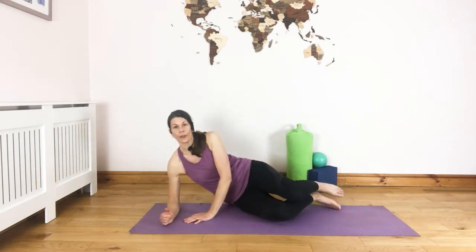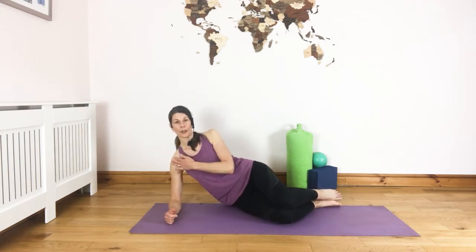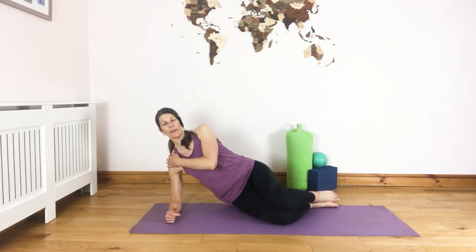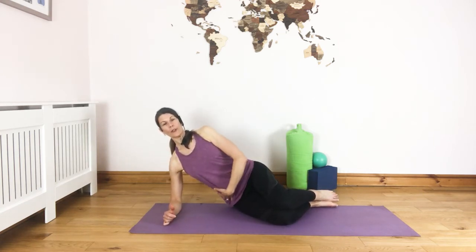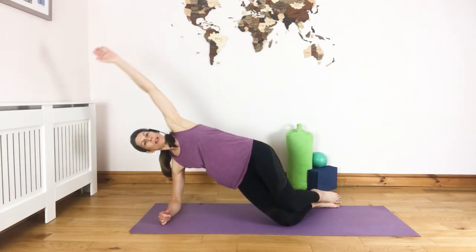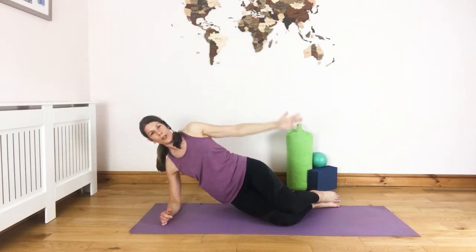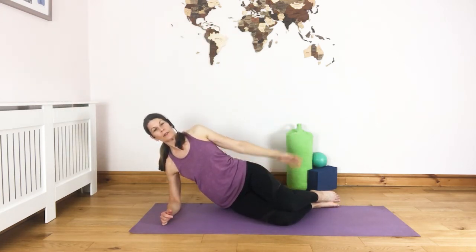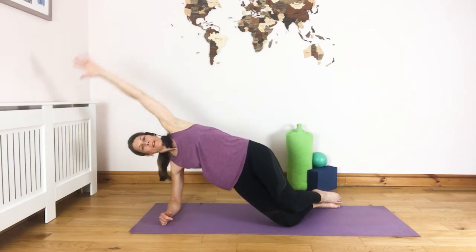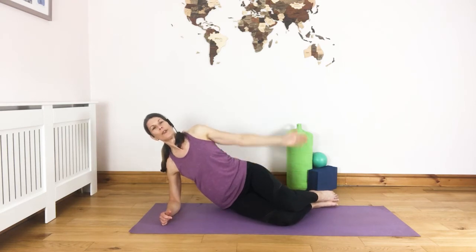So start off on your elbow. Make sure that elbow is directly underneath your shoulder. You're lifting up out of the shoulder, you're lengthening through your waist, and then we're going to push the hips up, breathing out, breathing in as you come down. Keep lengthening through your neck.